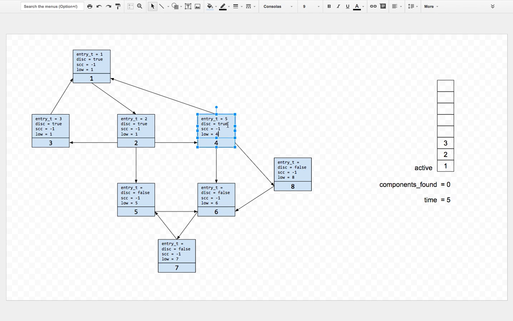Okay, then we have to process vertex 4 early. Processing vertex 4 early just consists of pushing it onto the active stack. And then we process each of the edges of 4, conducting a depth first search. So the first edge we process, again in numerical order, is 4 to 1. And this is a back edge again, because we are pointing to an already discovered vertex that is an ancestor. Again, it's the grandparent of vertex 4.